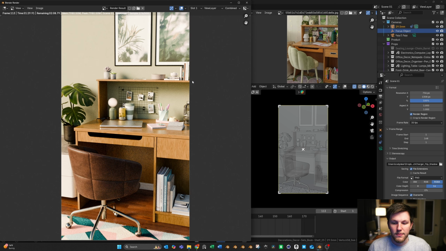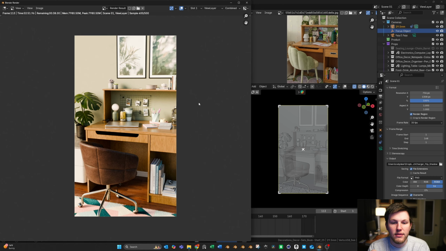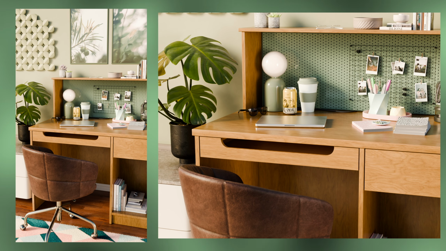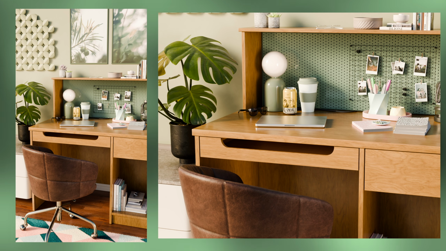So this is like 90% of the way there. I added in a bead board. I tweaked some of the pictures, and the only other thing that I added was one area light in the bottom. So yeah, I'll go ahead and put it up on the screen now. This is the vertical version, which is the same aspect ratio as the reference image, but then I also made this wider version, which is what the client needed. So we were using these two different aspect ratios.